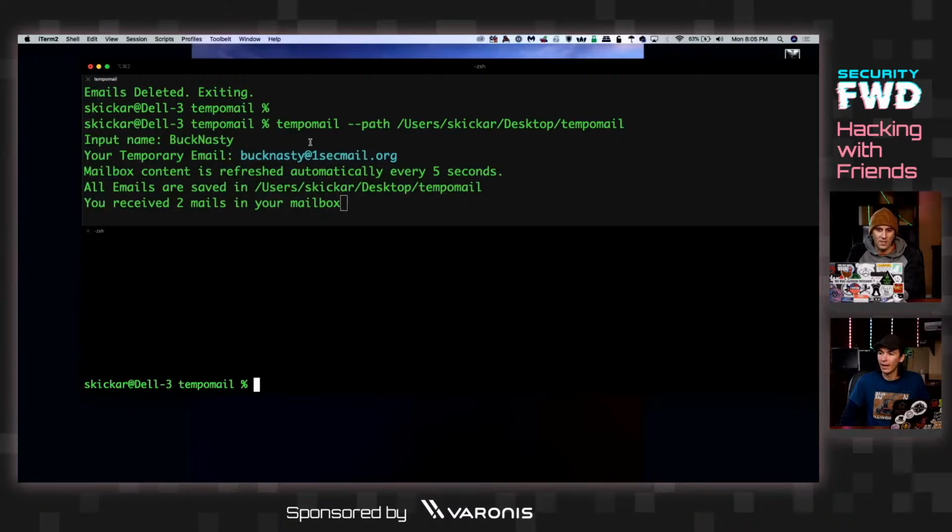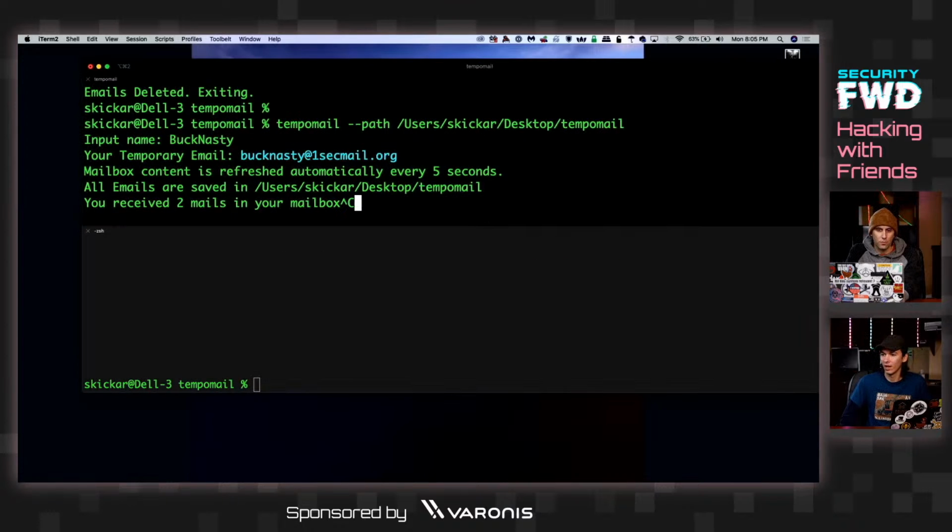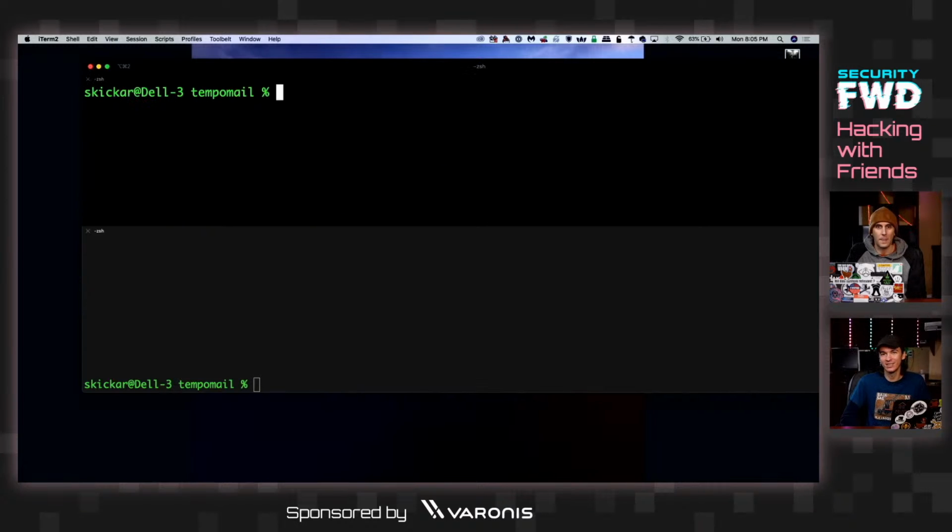We now own this awesome email address for as long as I keep running this program. I was going to say, how long does it persist? I mean, until I do this. Oh, really? It's destroyed. Okay. Yeah, that's pretty interesting. So somebody else could have that email address now. Don't email us there. I'm not going to reply. You email each other there. I don't care. But yeah, overall, this tool is great.